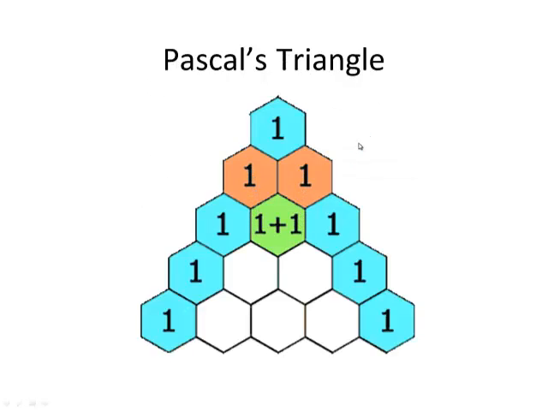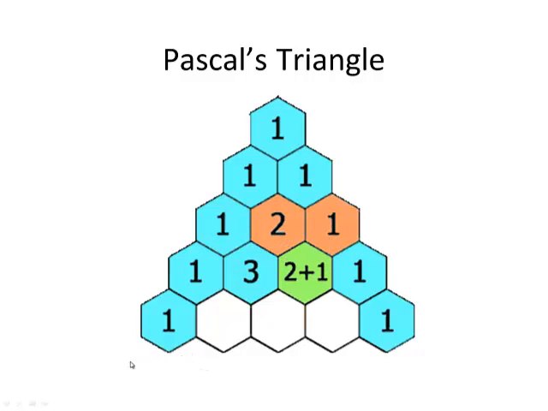One way is to use Pascal's triangle, and for Pascal's triangle we start with 1s on the edge, and then the number below is just the addition of the 2 above it. So 1 plus 1 is 2, 1 plus 2 is 3, 2 plus 1 is 3, 1 plus 3 is 4, and 3 plus 3 is 6, and so on. And you get this pattern that's always symmetrical down the middle. So you have 1, 1 on each end, 1, 2, 1, 1, 3, 3, 1, 1, 4, 6, 4, 1. So it's always a mirror image, and it always has a 1 on the front and a 1 on the other end.